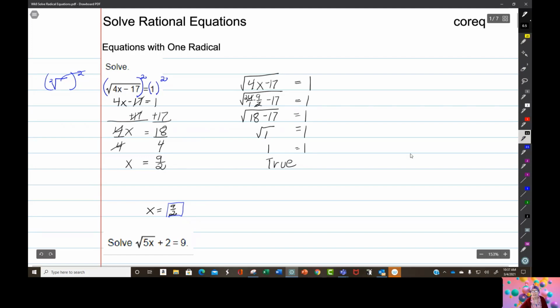And now we move, yes. I'm just wondering how you got the 18, whereas like when you were checking the answer and it says 18 minus 17. Okay, here. 4 times 9 over 2 is 4 over 1 times 9 over 2. And 2 goes into 2 1 times, 2 goes into 4 2 times. Oh, I thought it was a 24 over 1. Okay, that makes sense. Sorry. Great, thank you. Thank you. I'll try to make it more clear, like mark through it a little better.